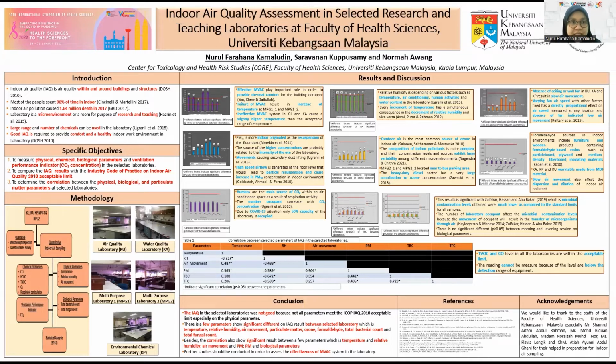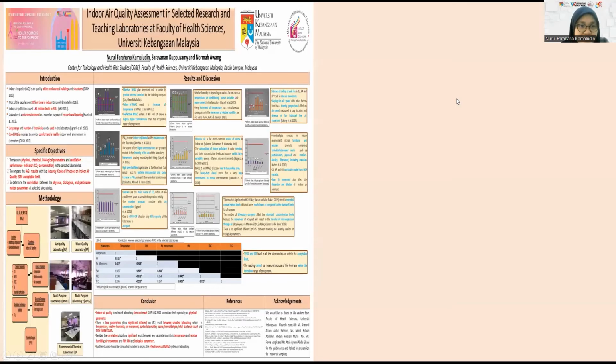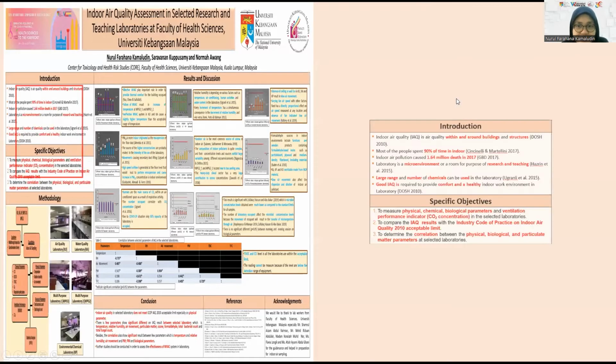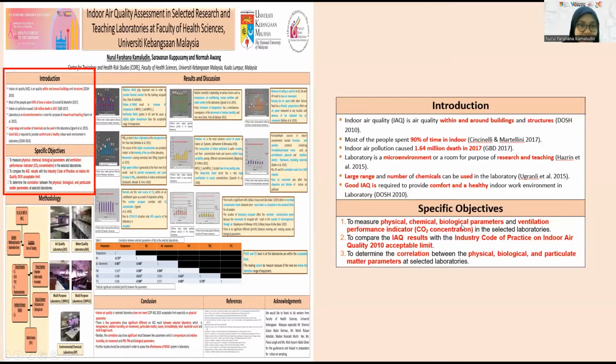So today, I will present a study entitled Indoor Air Quality Assessment in Selected Research and Teaching Laboratories at the Faculty of Health Sciences, Universiti Kebangsaan Malaysia. In this study, we have measured the physical, chemical, and biological parameters and ventilation performance indicators in 5 selected laboratories, and the results were compared with the acceptable limit stated in the DOSH guideline, which is the Industry Code of Practice on Indoor Air Quality, ICOP-IAQ 2010.